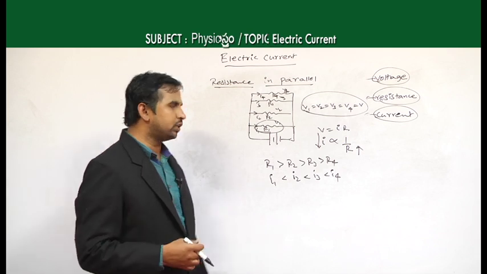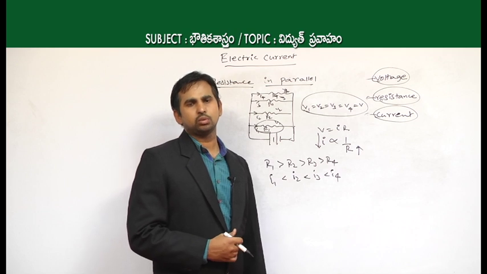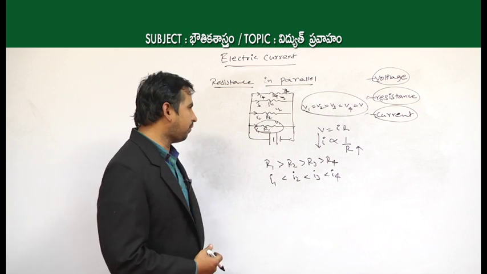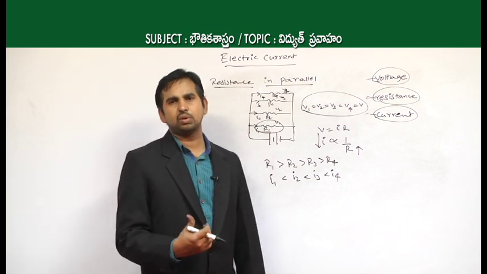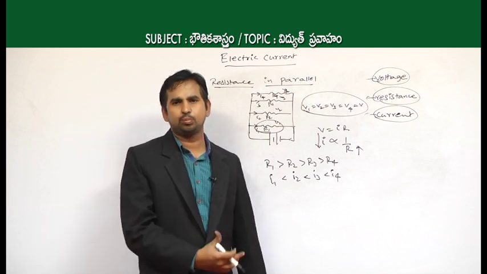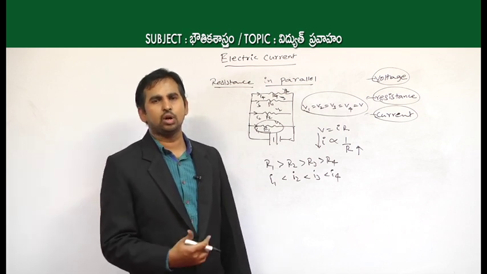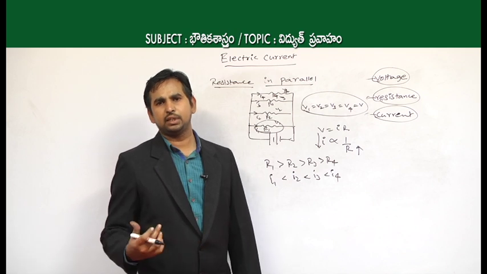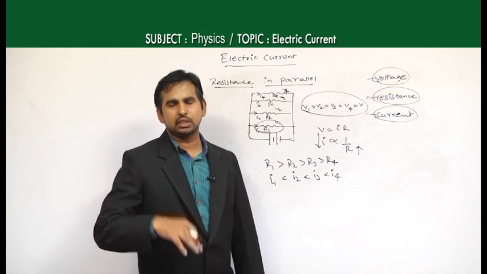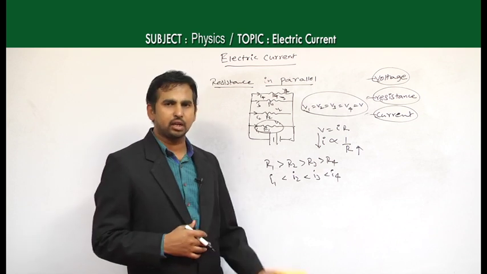Like that, the parallel connection has a number of applications. For example, in our household, most of the domestic circuits are connected in parallel only. So we can operate each electronic appliance separately. Let us say you want to use only the bulb, or only the fan, or only the TV; you want to run them individually, so that if you switch off one, the other one also keeps working. That's why in those types of circuits we need a parallel connection like this.